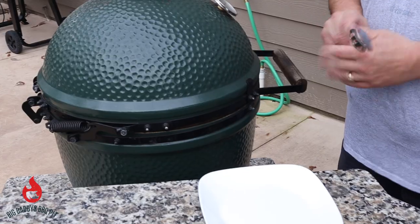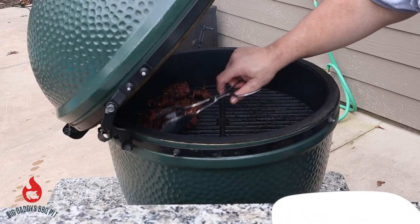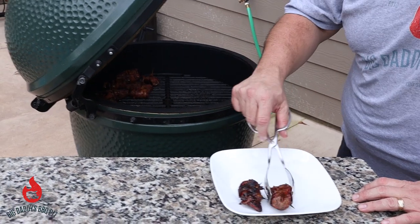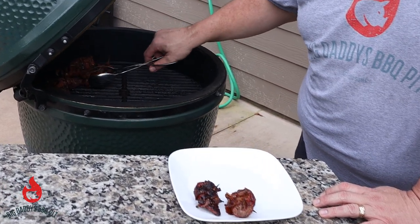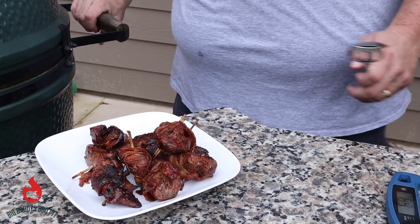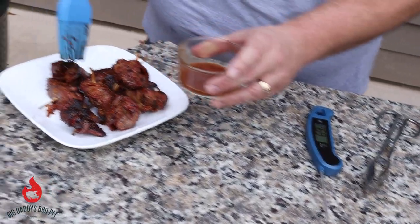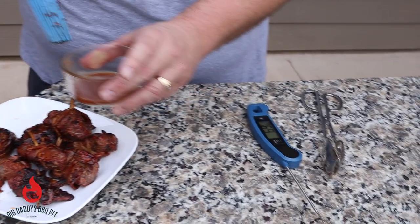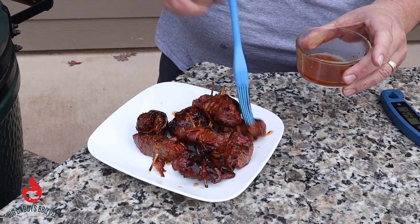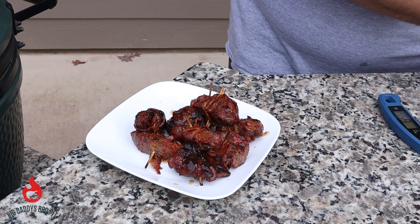Okay, everyone. We just checked these with our instant read thermometer, and these bad boys are done, and they look good. Just gonna do a little bit more. Yes, just kind of drizzle it over. That's it. We're going to let these cool, and we're going to give them a shot and see how they turned out.